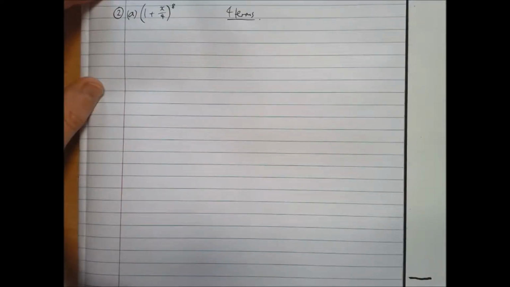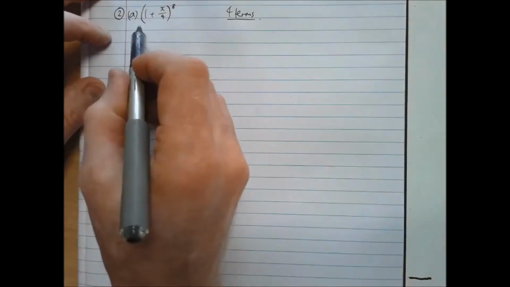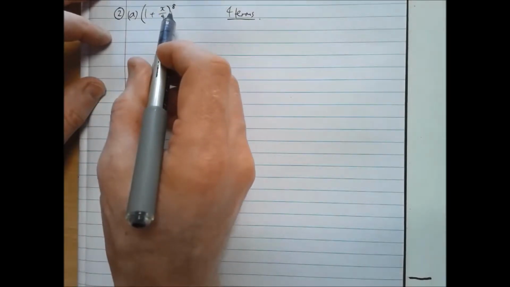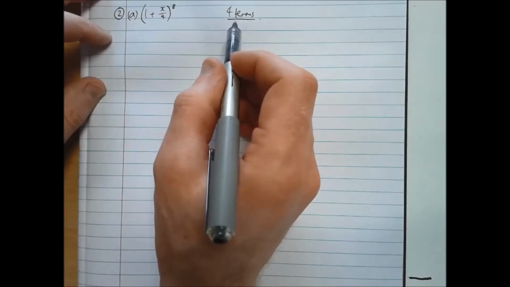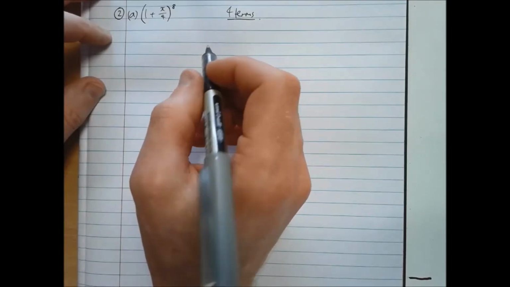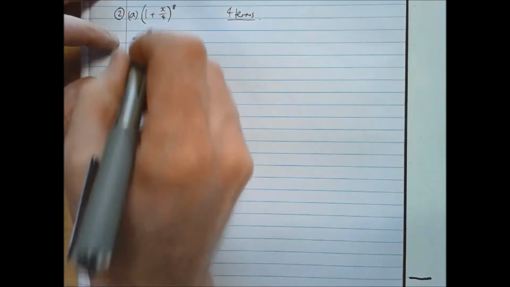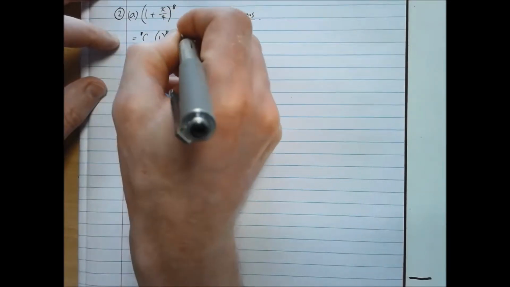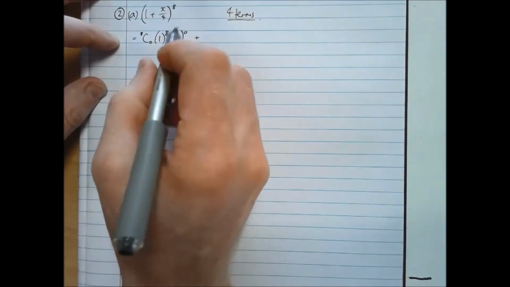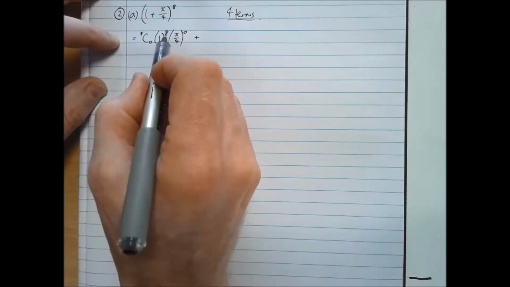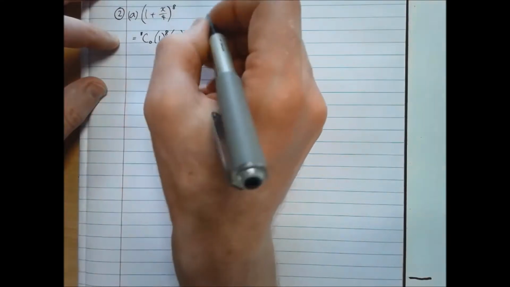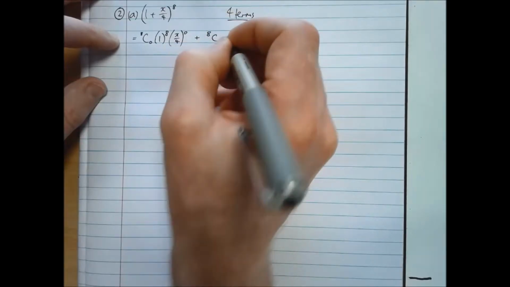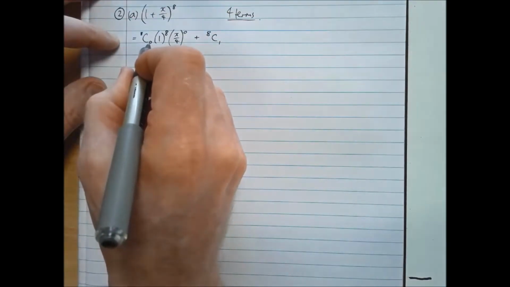Okay, homework 9, question 2. We have (1 + x/4)^8, and we're looking for the first 4 terms in ascending powers of x. Setting out, starting with 8C0, 1 to the power of 8, (x/4) to the power of 0, and continue the pattern so that the powers of 1 decrease and the powers of x/4 increase. Also the number at the bottom of the binomial coefficient increases alongside.